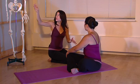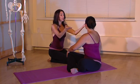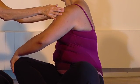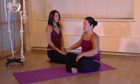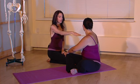elongating again to create the space between the vertebra, and from her middle back, elongating even more, turning at the shoulders, and then the last thing to turn is the neck. Undo, and show us again if you weren't paying so much attention. We can see the angle of her shoulders here.